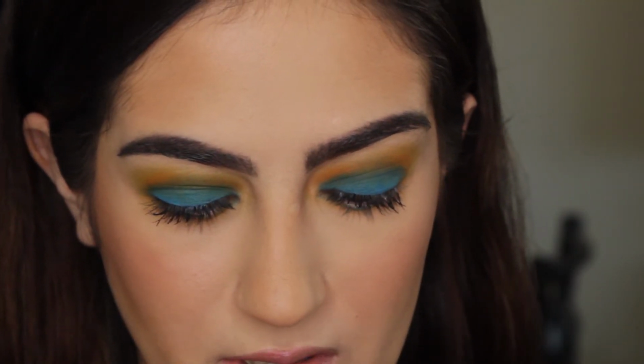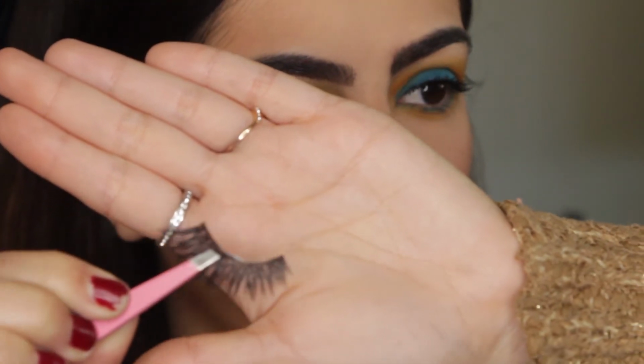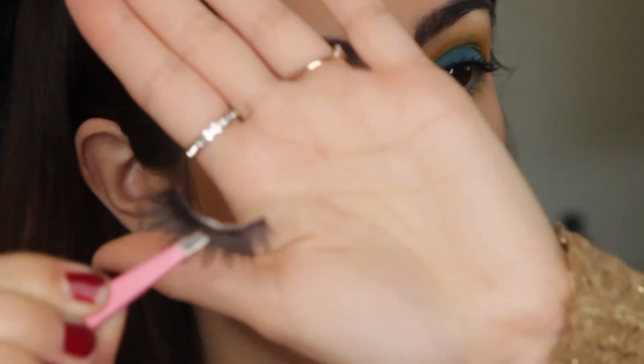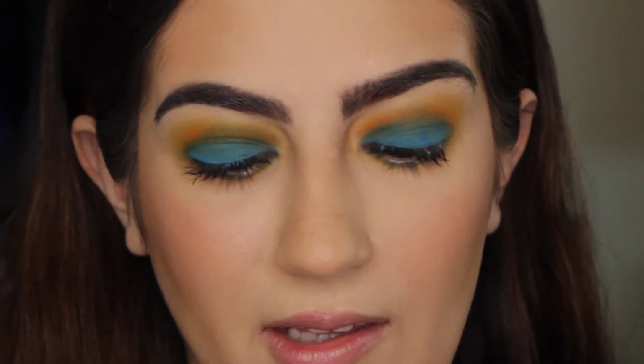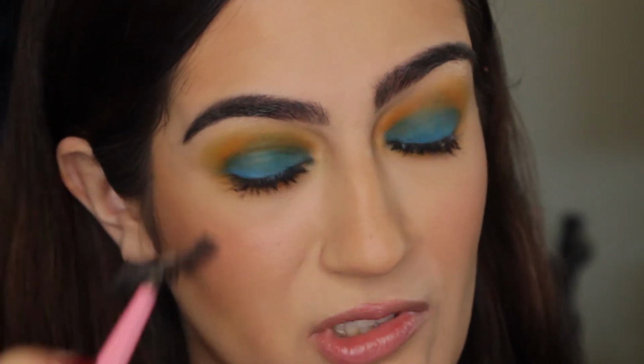Alright, and then I'm just going to throw some eyelashes on real quick. These are the Eyelure collab with Jasmine Brown eyelashes. These are my absolute favorite. They are almost like a dupe for my House of Lash Iconic eyelashes, which I'm a big fan of.